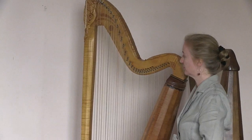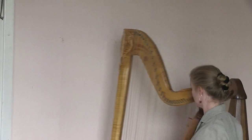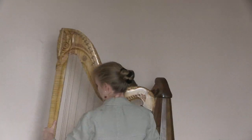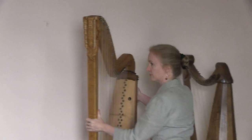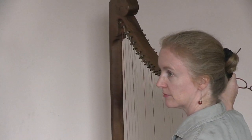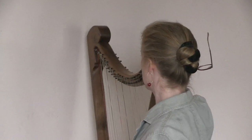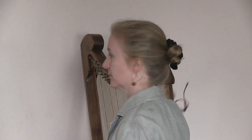And on the Spanish harps, some of them take the strings from the same side. I can't remember how these ones are. And some of them actually take the strings from either side of the neck. This is two cheeks, both on the same side. But some Spanish harps, you take the strings from either side of the neck and they cross over. And the really important thing here is it doesn't matter much what you do at the neck.